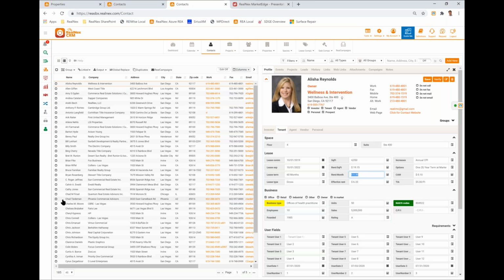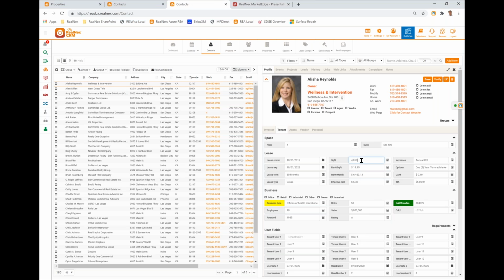Now every single numeric field is a calculator. I can click the calculator, and I can click all these buttons, but that's time consuming. It's better than that. You can just say 4050 times, I just hit the times key, 19.15 divided by 12, and then press enter.